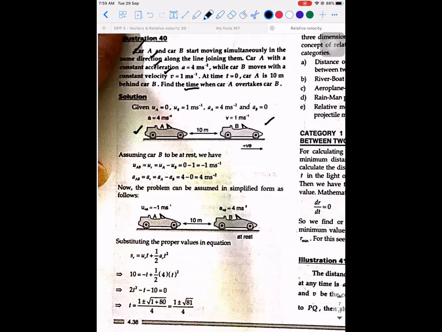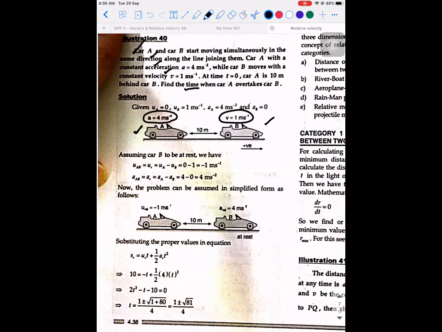Okay, there is a question. Now, is there a possibility for A to attain a greater speed compared to B? The answer is yes. Why is it so? What keyword or what logic is telling me that yes, this is possible? A has constant acceleration. A is accelerating. Accelerating means its speed is increasing with respect to time, whereas B is moving with a constant velocity.